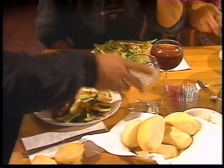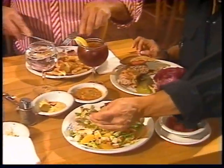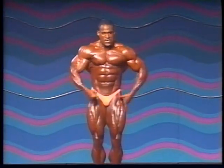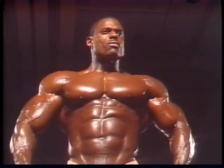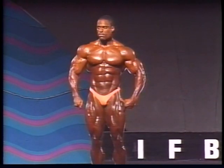You do have to eat to grow. However, many bodybuilders training to get huge over the years have chosen to satisfy their nutritional needs simply by eating a lot. So what's basic for me is beef, ketchup, and Coca-Cola. Unfortunately, taking in calories indiscriminately like this may give your body what it needs to build muscle, but taking in all those excess calories is also likely to make you fat, which means dieting for definition becomes that much more difficult.